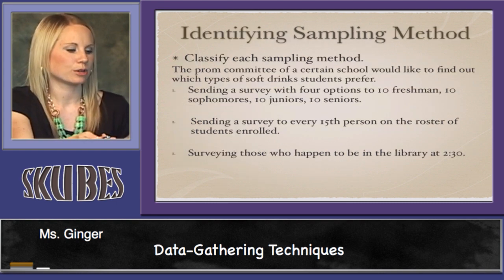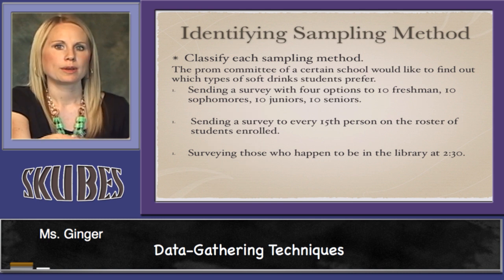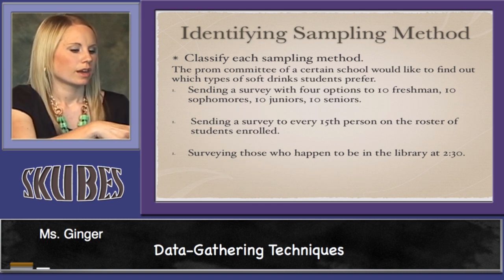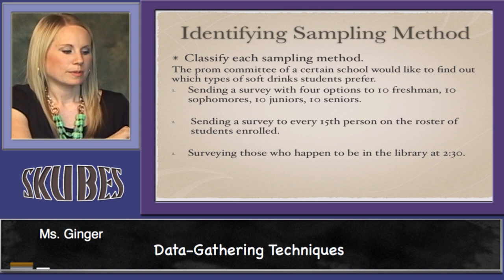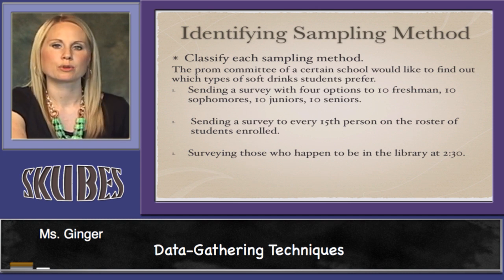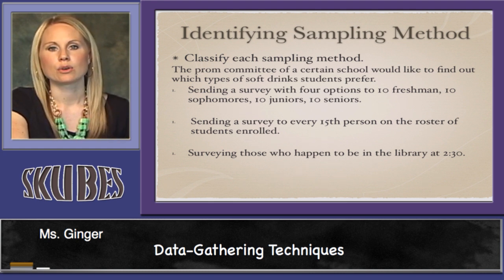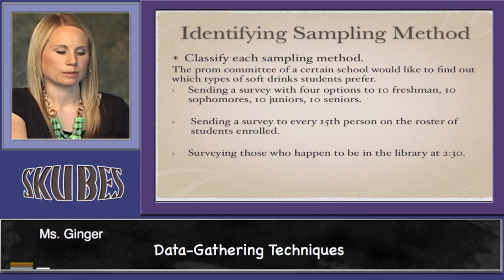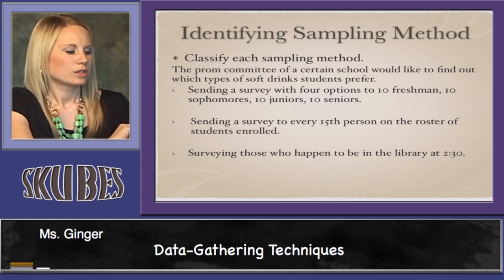So we're going to practice and we're going to try to identify which method is being used here. Suppose that the prom committee at our school would like to find out which type of soft drink students prefer. Suppose they're planning the prom event and they need to know which amounts of which soft drinks to buy for students. So they have different strategies here.